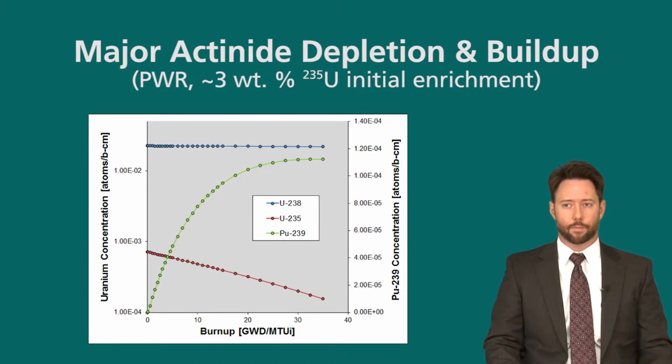And as you can see, both uraniums decay. Not too much of the U-238 goes away. That remains relatively constant. The U-235 experiences a significant drop because that's where all your fissions are, and there was much less uranium-235 to begin with. And then your plutonium builds up as you go on. You can see that plutonium-239 curve starts to level off. If the burnup went higher, it would actually kind of turn over and come back down as the plutonium becomes a major fission source within the fuel.